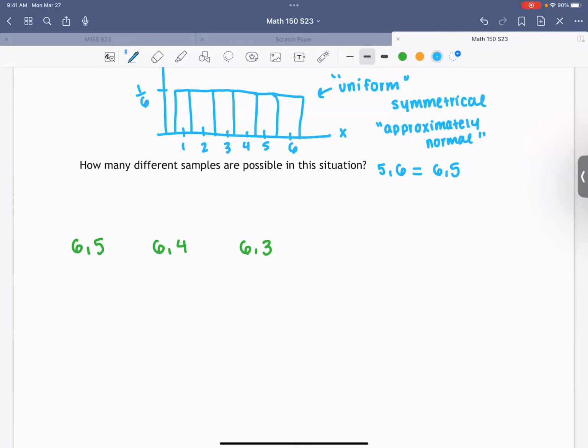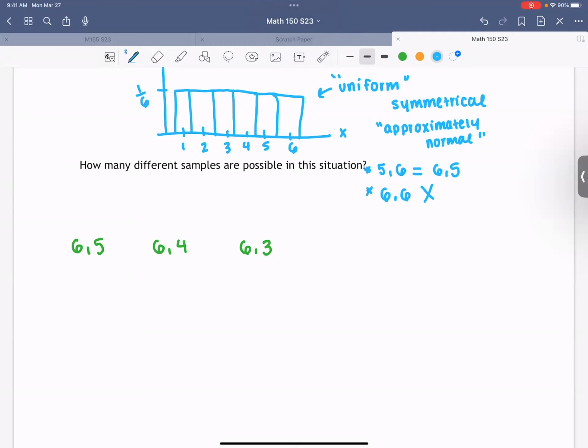And another thing that I want to point out is, let's say I choose person 6 and person number 6. Is that a sample of size 2? No. Right, I can't do, okay, Raven and Raven. That's not a sample of size 2, that's a sample of size 1, right? So that doesn't work, okay? So do you think maybe you could go through and write out all the different samples here?